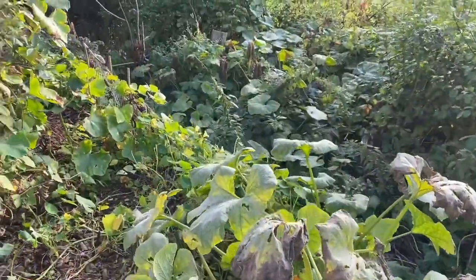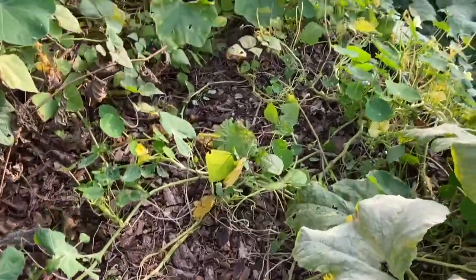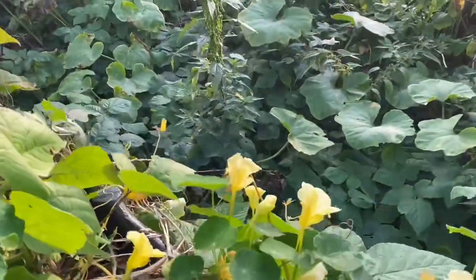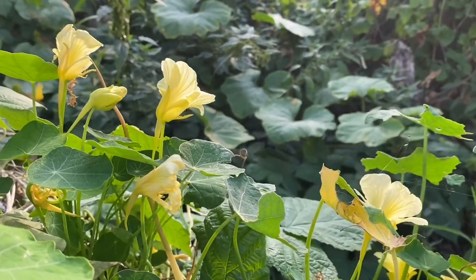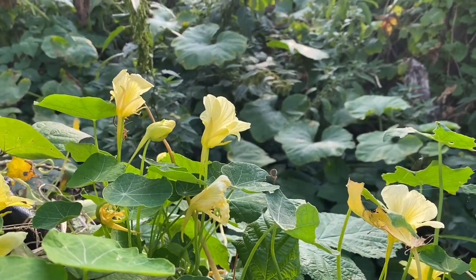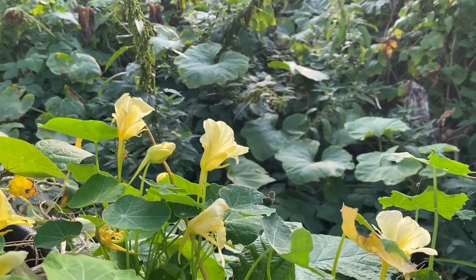So if we move forward, what we have here is some nasturtiums and I need to pull them. They are really not looking good at all anymore. But anyways, I was harvesting them. I was eating the leaves, eating the flowers. So here's a nasturtium where you still get to see the flowers. I think they're actually really pretty on top of it. I mean, it's a really lovely crop because you can eat the leaves. They're kind of peppery. I think they're a lot nicer than a rocket, for example. I really prefer eating nasturtiums and the flowers are edible as well, which is always pretty to have these flowers in a salad.